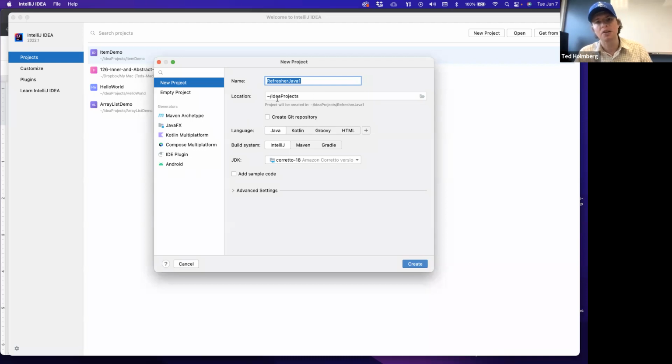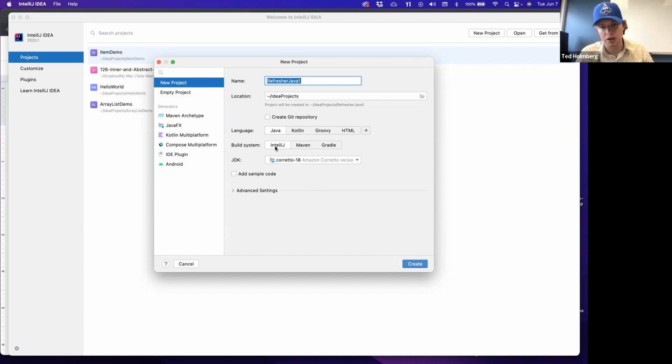Then it has the option to select a location where it's going to save your source code files. By default, when IntelliJ is installed, it'll create an IntelliJ projects directory. I'll just keep using that. Notice I even have the option to create this as a Git repository if I wanted to. The language I want is Java, but the JVM supports more than just Java. Not that that's super important in this course. Other languages, for instance, would be like Kotlin, which is another popular language used in industry. And you could actually convert Java code into Kotlin code or Kotlin code into Java code.